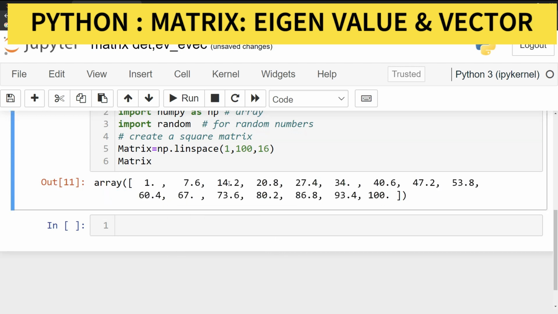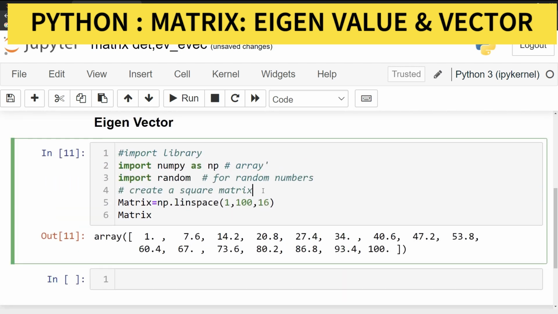Now you want to convert it into a 4 cross 4 matrix. So for that just type the command reshape and give 4, 4. Now run it.